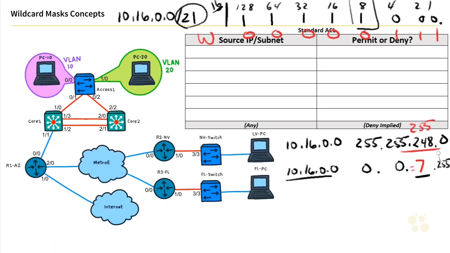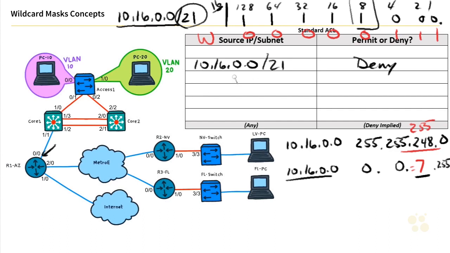And these techniques are the same ones that we used when we were doing network statements with OSPF and wildcard masks. So if our plan, for whatever reason, is to deny all traffic sourced from 10.16.0.0/21 from coming inbound on this interface, we would specify 10.16.0.0 with the appropriate wildcard mask, deny. And then we'd also want to add a permit for everything else.